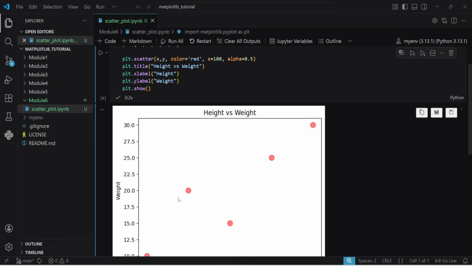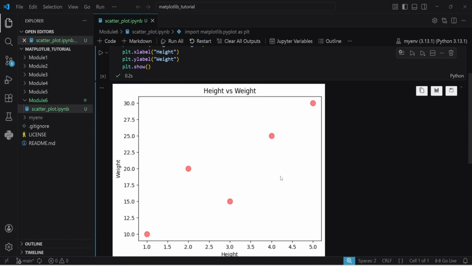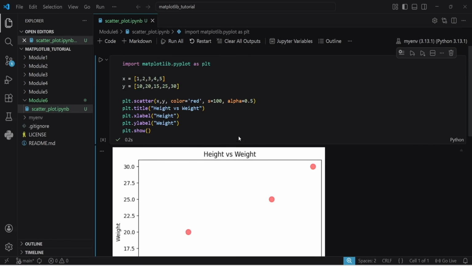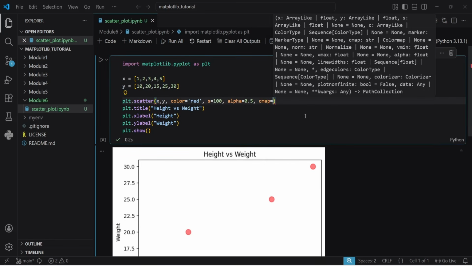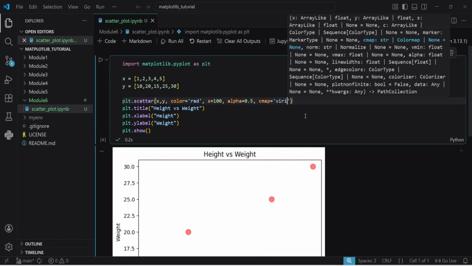Now suppose I want some gradient color instead of a single color. This is a little advanced part. Suppose I want some gradient color in each point. For that we have to write cmap equal to viridis.